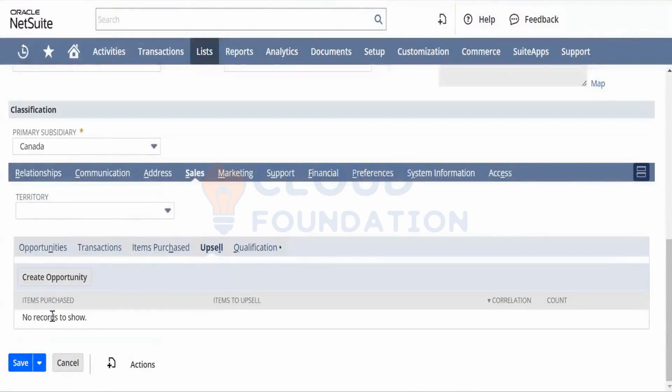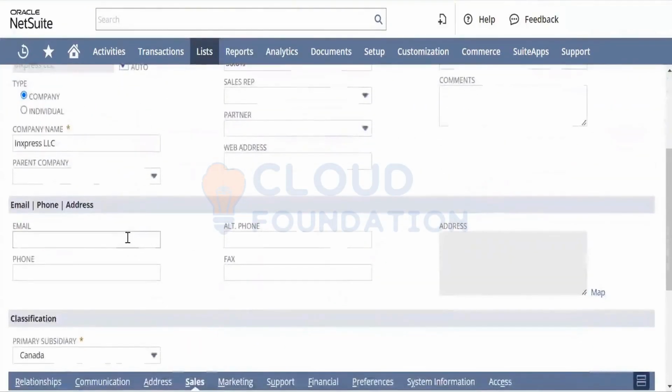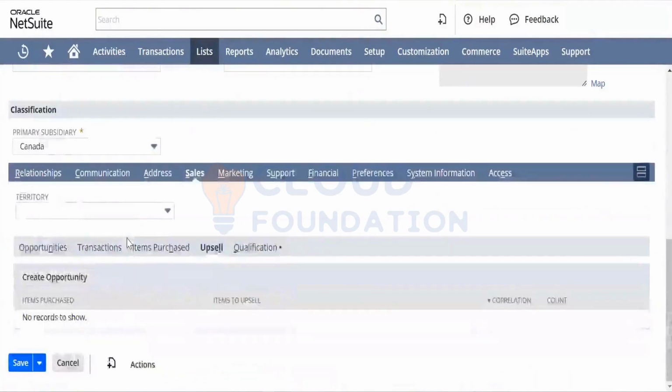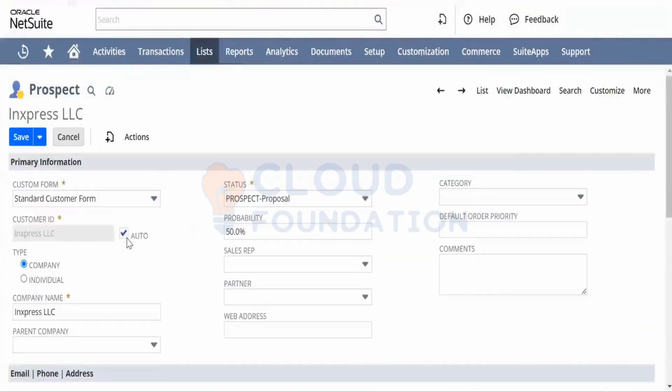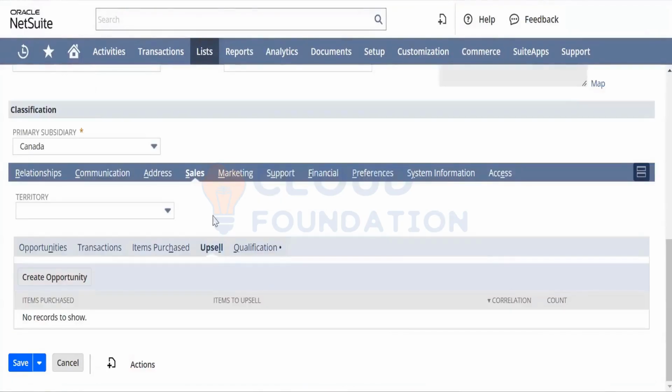So maybe creating a market or something. It's loading. So upsell items is like, okay.